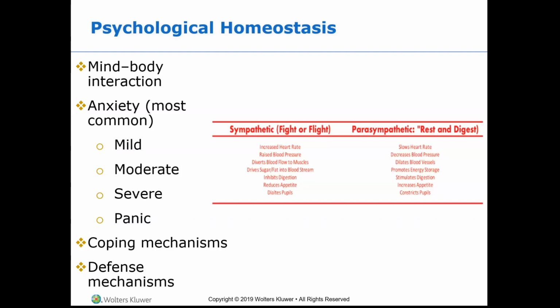Panic, the fourth level of anxiety, is characterized by frequent, recurrent, and unexpected panic attacks. Common panic attack symptoms include sudden onset of extreme fear and sense of doom, heart palpitations or rapid heartbeat, rapid breathing, nausea or dizziness, fear of death, loss of consciousness, or fainting.